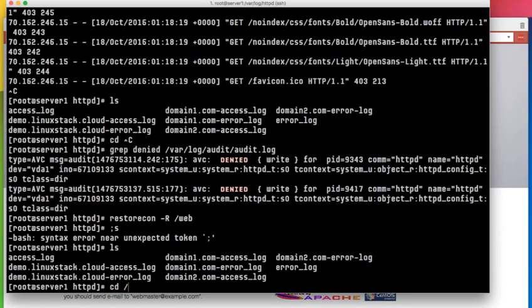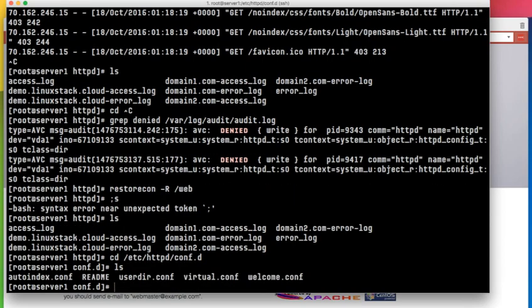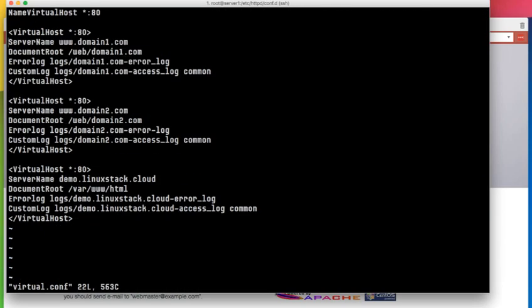So let's take a look here. Good troubleshooting. So we have server name. So virtual host, server name domain1, server name www domain2, web domain2.com.